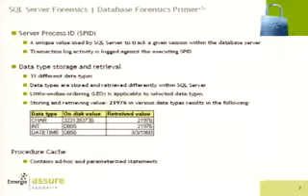The procedure cache contains ad hoc and parameterized statements. So before SQL Server will execute work, it definitely wants to make sure it has a plan so it can perform the statement in an efficient manner. So if you issue a statement against a SQL Server that selects column 1, 2, and 3 from table A, SQL Server will take a minute and say, what's the best way for me to execute this statement? Are there indexes I can tap into? Should I just do a table scan?